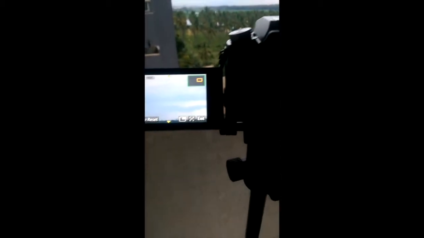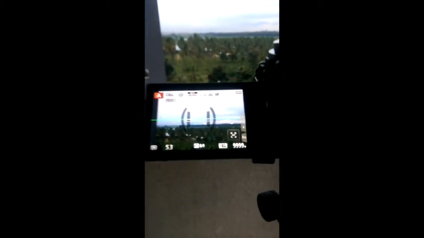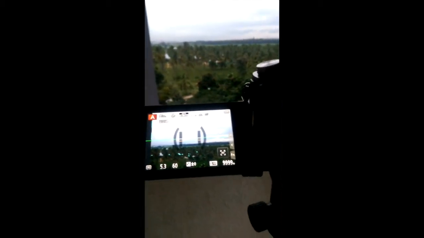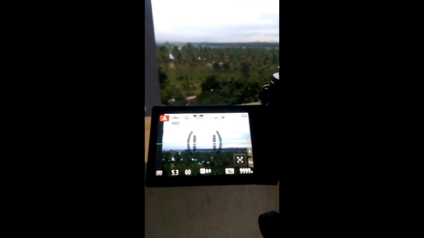You might even want to see what part of the frame would be the sky. As you can see, the top half of my frame is the sky, and the rest is all the greenery. So we'll keep that as the subject.